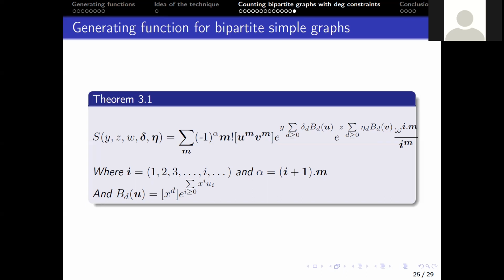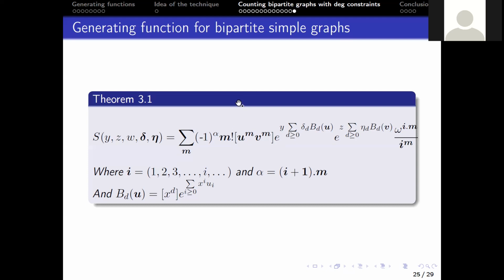Another remark is that here you can see that we sum over a vector m, and this vector is a priori infinite. But if you remember well, what we want to do is to constrain the degree. And if the degrees are constrained, it means that we have a maximum degree, and if we have a maximum degree, then we have a maximum number of half edges right here. And so this m actually will be a finite vector.